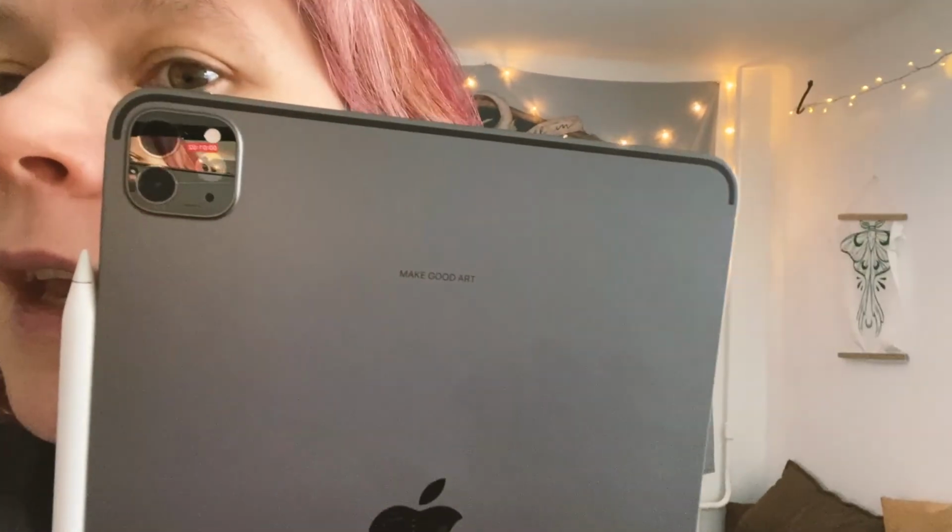I mostly do calligraphy, lettering, illustration and sketching on my iPad, so I decided to go with a smaller one. And for the first time, I tried an engraving, and it says "make good art," thanks to Neil Gaiman. We'll see how it goes.